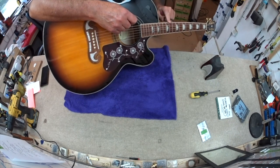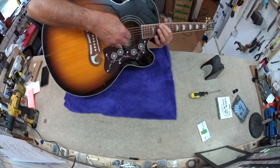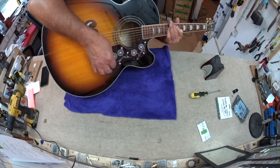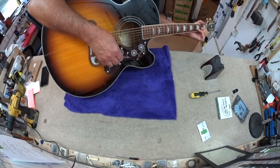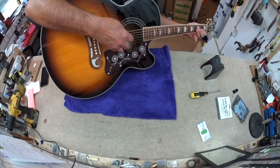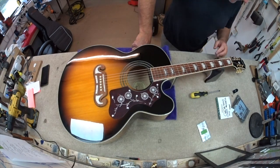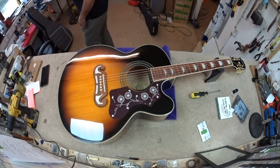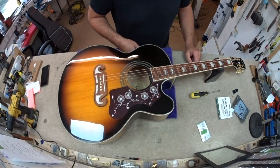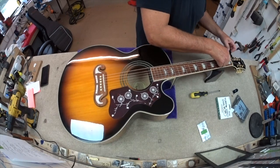Bit of fret slap happening around here. So yeah, very small improvement. We can probably do a little bit of careful leveling to clean up two things: that tiny bit of fret slap that I'm hearing, and, as a bonus, remove the fret wear grooves down there.